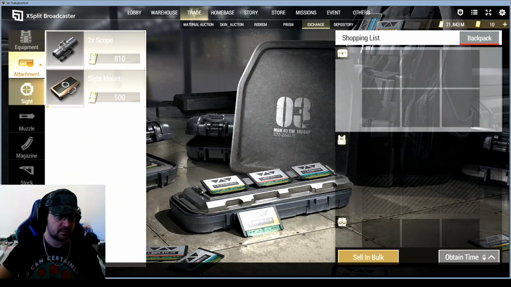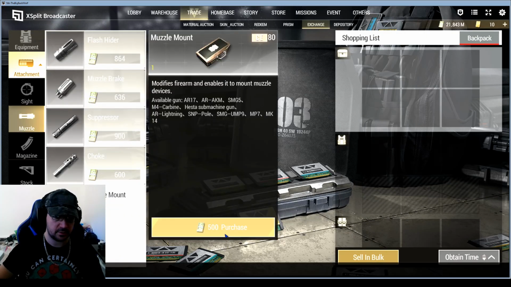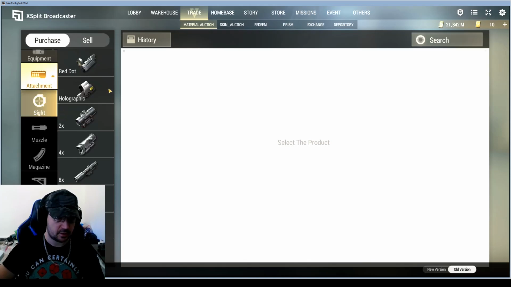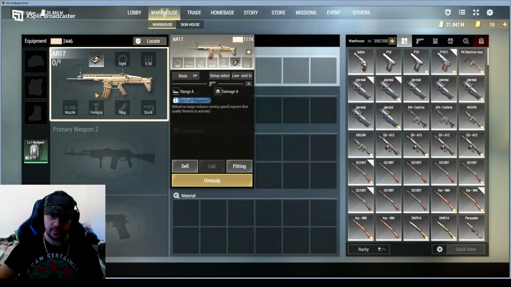Now we need a muzzle thing for it. So go here, buy one, slap it in. All right. Now, if you want to go really, really budget, you can just outfit this guy with green stuff. But I like to run mods on my weapons. So it's not super budget, because if you're going super budget, maybe just a green gun with green ammo is your build.